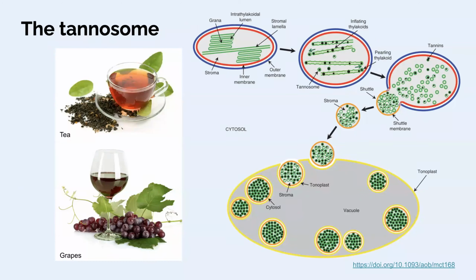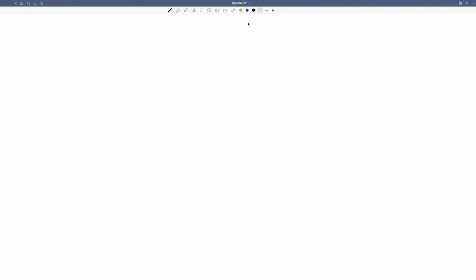Another one, a relatively recent development, was discovering that the chloroplast also can transition into what's sometimes called the tannosome. The tanno part of that refers to tannins. Let me describe the tannin for a second here. Let me just write it out for you. The term is tannins. Tannin is a kind of molecule that is used by plants, and makes them bitter to us.